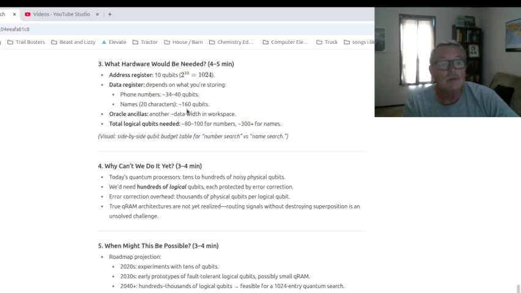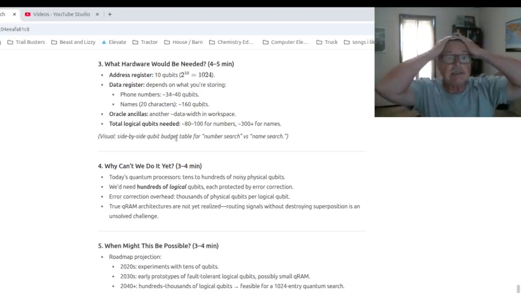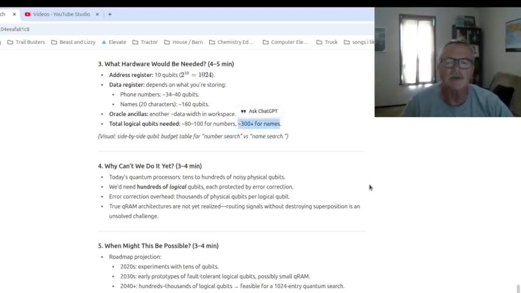That's 160 qubits. What did I say the Eagle processor had? 127. I don't think our computer can handle this. Approximately 300 plus for names.